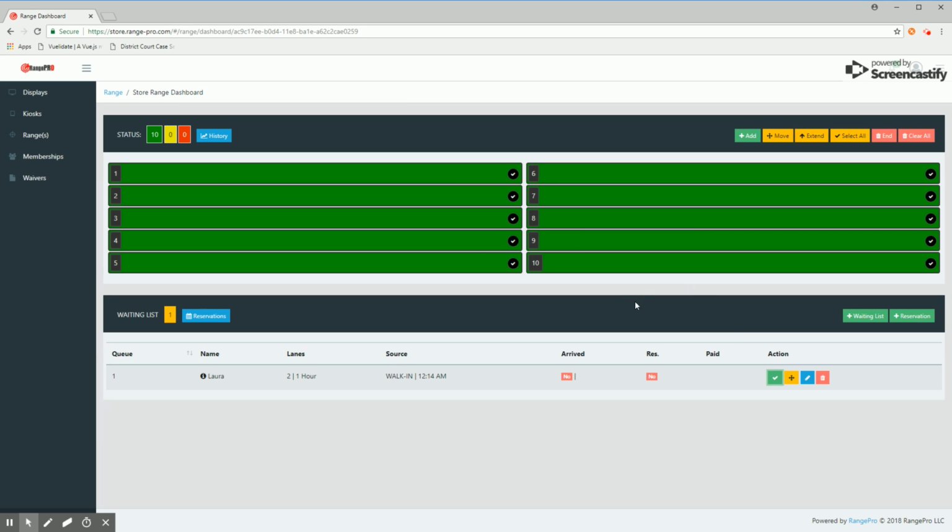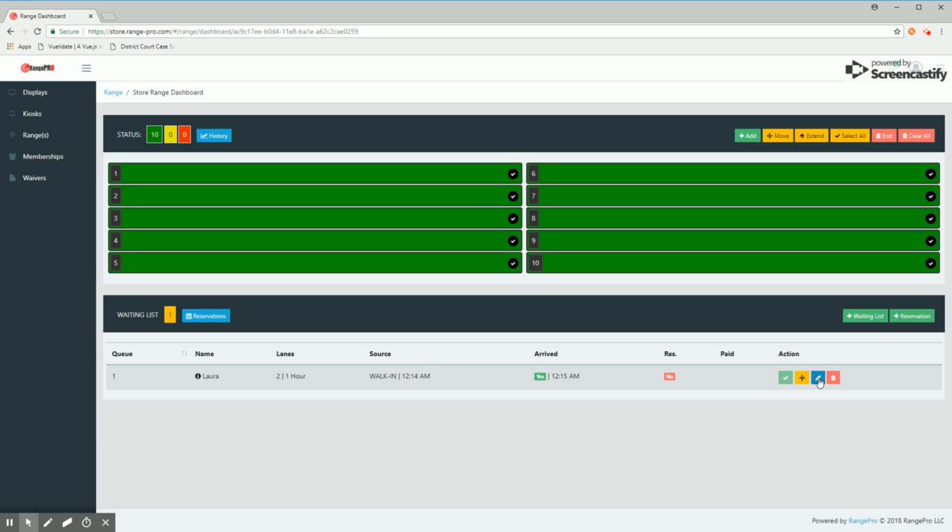And then it marks the person on the waiting list as arrived and the time that they have arrived. Now, you don't have to use this feature. This is available to you optionally. And then also, if they're a reservation, this particular customer is not a reservation because they're just on the waiting list. And then also the paid information, if they've paid in full, if they've paid partial, and the amount here.